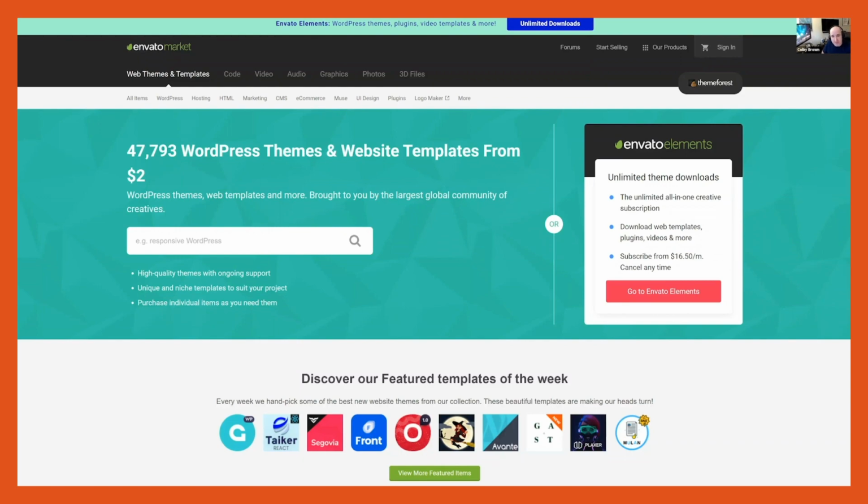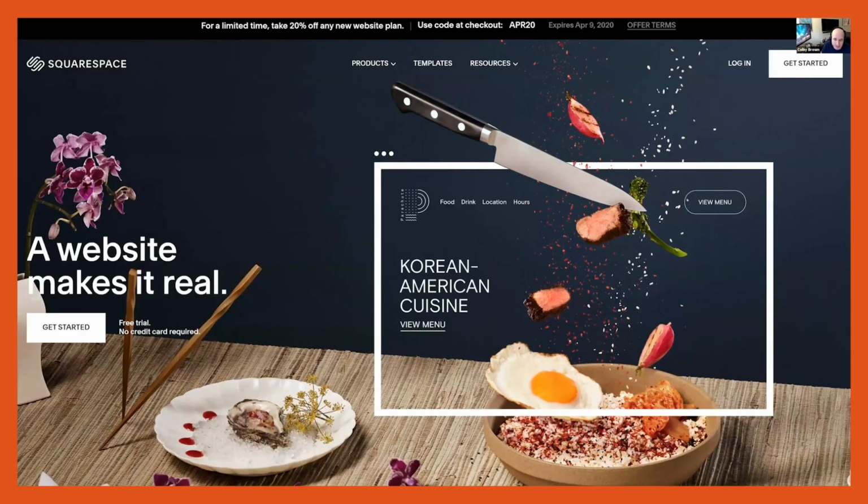Now, next we have Squarespace. Squarespace is incredibly popular with photographers these days because of its simplicity. You can sign up with them, do a trial run, and have a website up and running pretty quickly. Now, the benefit of that is, again, ease of use. And you do have some flexibility in creating a blog and creating an online store and doing those things, which is what it focuses on.